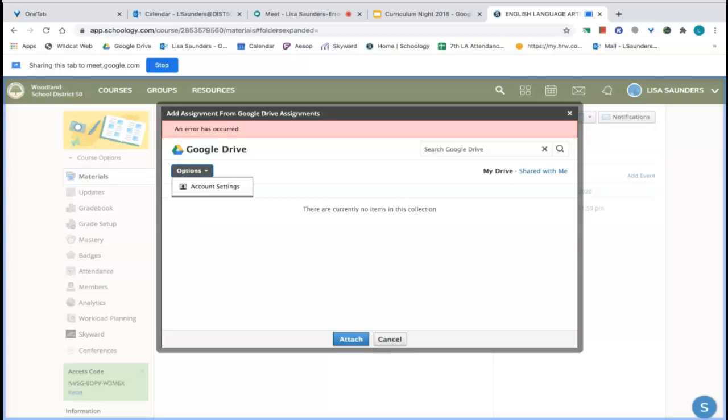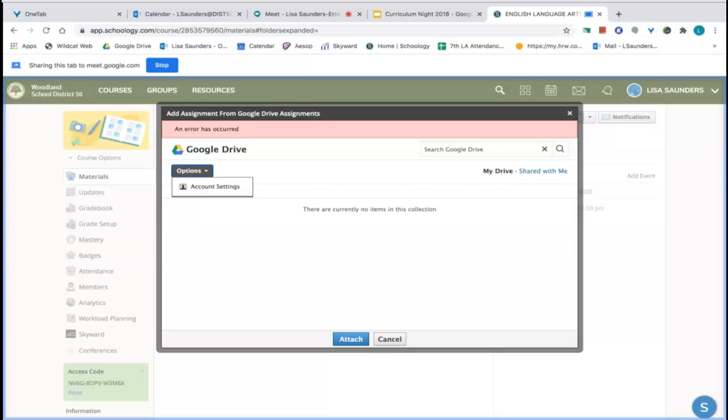By chance, your students might also end up with an error and they may need to do this as well. They just need to allow Schoology to access their drive. So if you are in any of the older grade levels, you probably don't need your students to do that because they've already done it one time, and once they allow, they don't need to do it again.